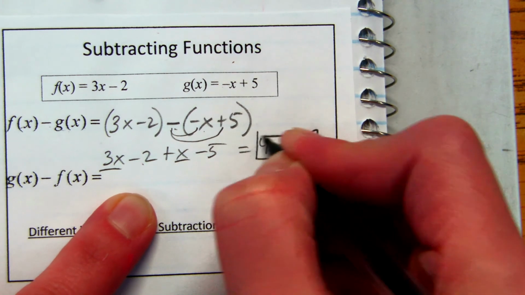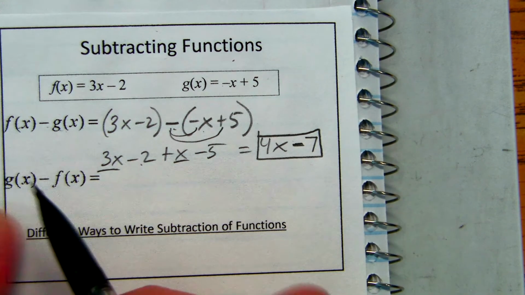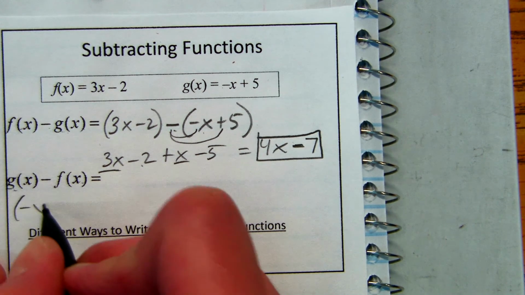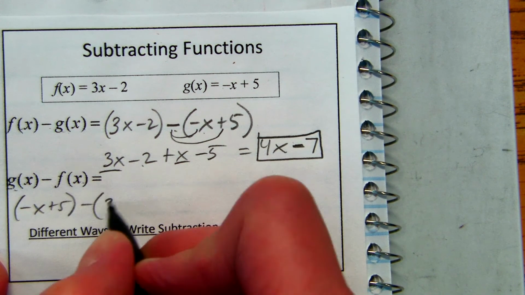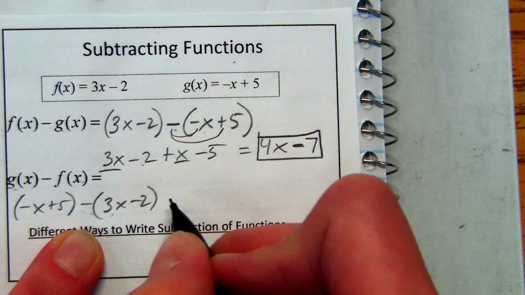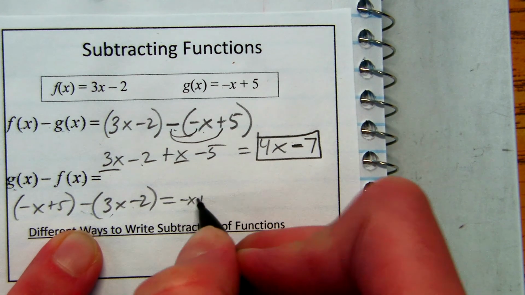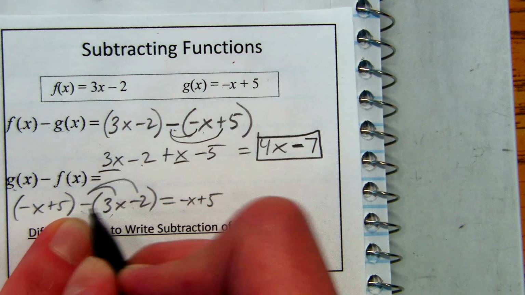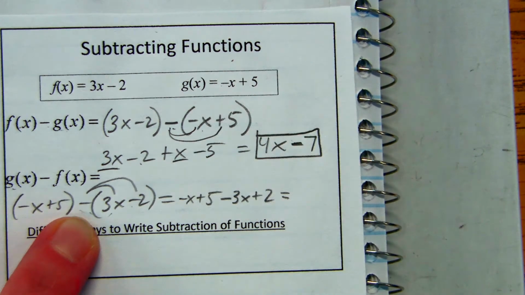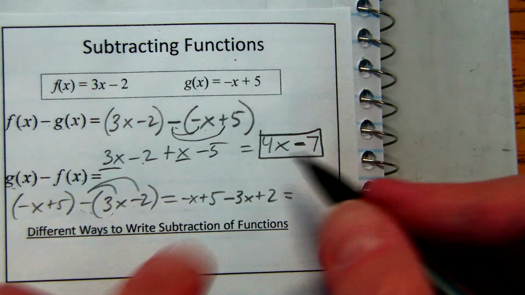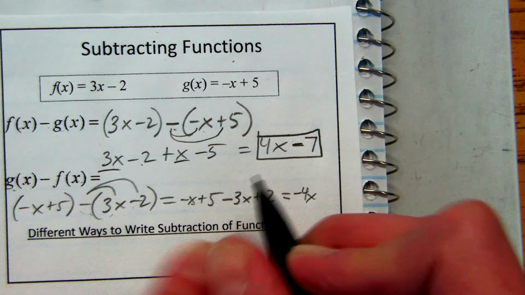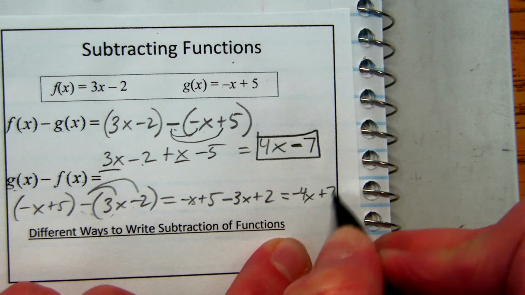And you want to pay attention with subtraction because the order is going to matter. If they suddenly say g of x minus f of x, then you'd have negative x plus 5 minus 3x minus 2, and this is the one where the signs are going to change. So I would still have negative x plus 5, but I would distribute the minus sign to these, which makes it negative 3x and positive 2. And essentially what this is going to do when we combine like terms is change the signs on your answer. You'll have negative x and negative 3x that make negative 4x. Positive 5 and positive 2 make positive 7.